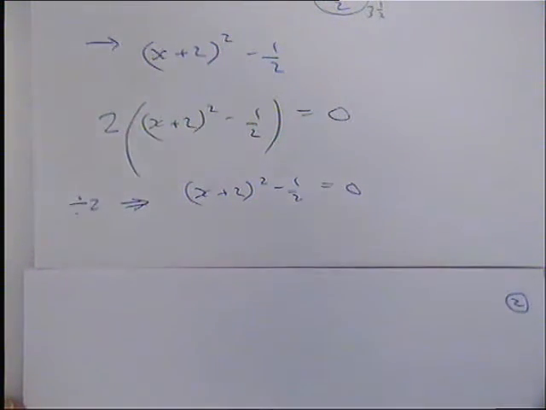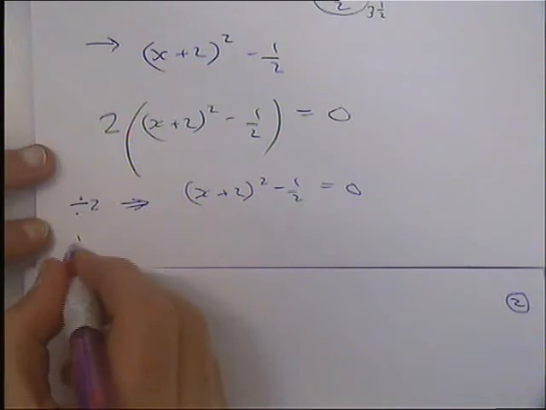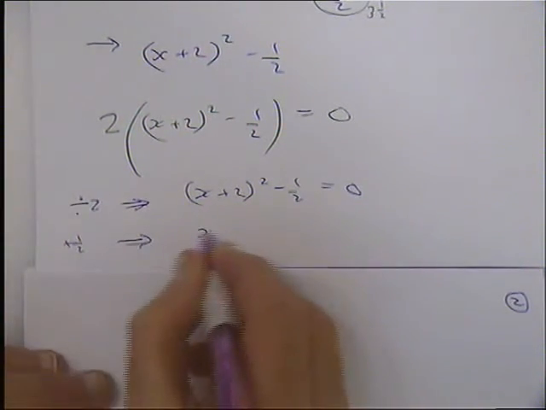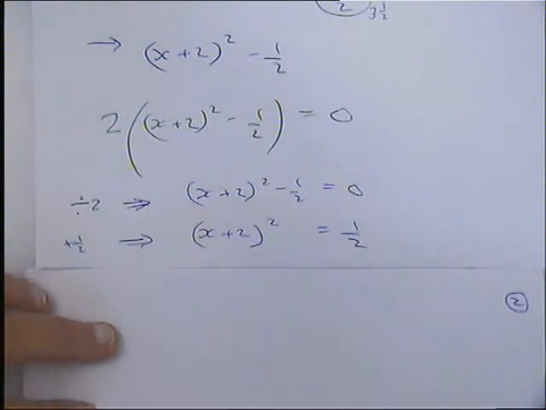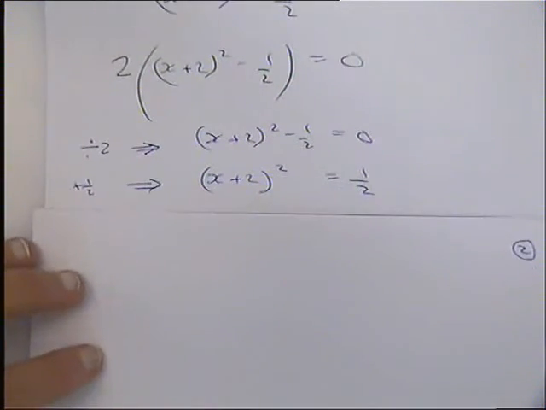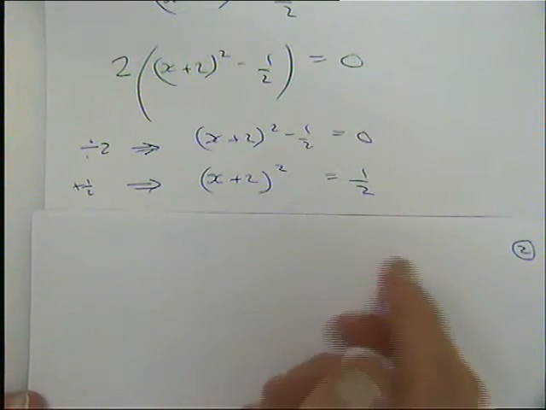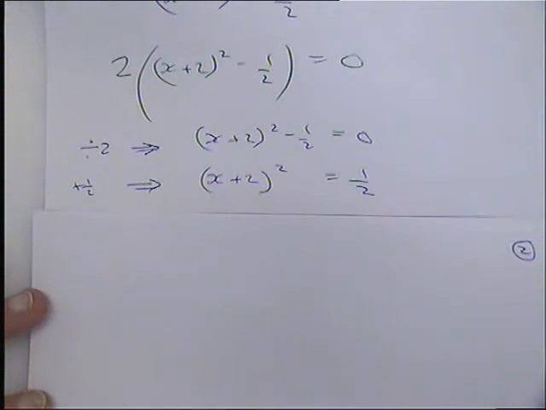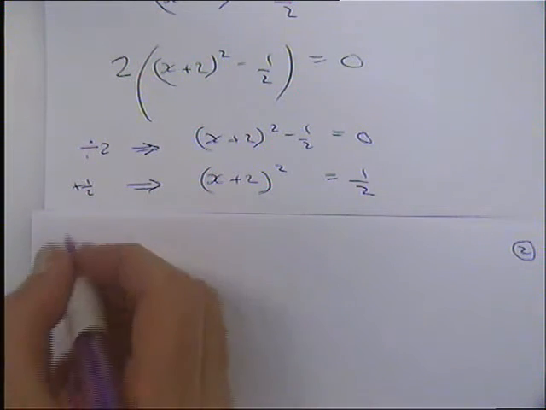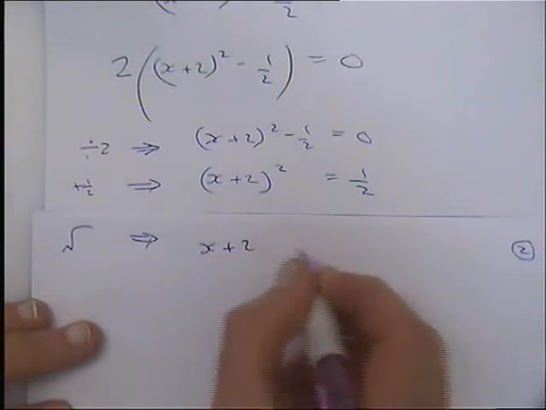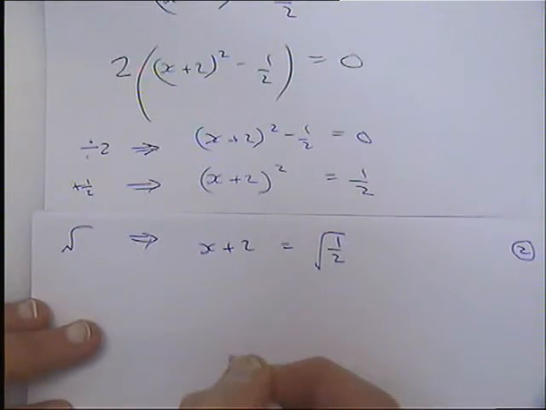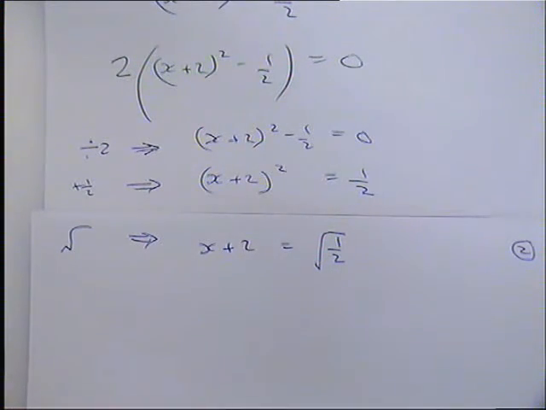Somebody from over there? Go on, Emma. Yeah, add a half to both sides, which means that negative a half on the left disappears and appears on the right. Okay, next step. What's the next step? Olivia, square root next, yeah. Square root both sides. The square goes over here. Over here it's a half square rooted. What do you always need to make sure you write down in that step? The plus and the minus. Yep, okay.